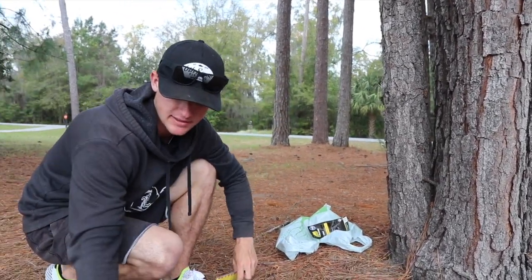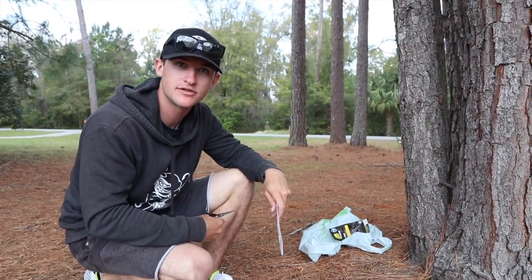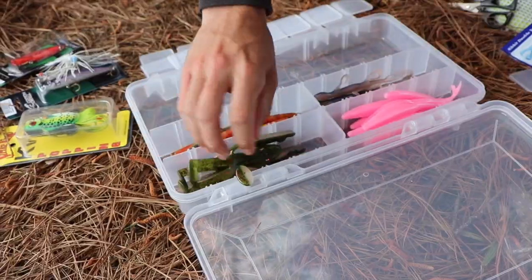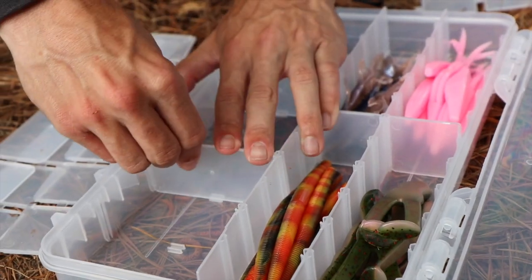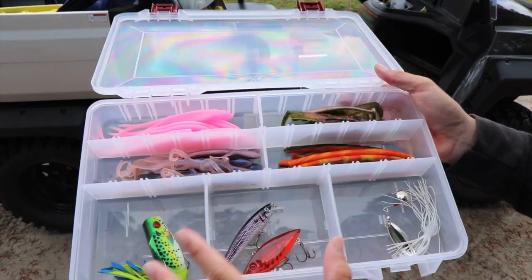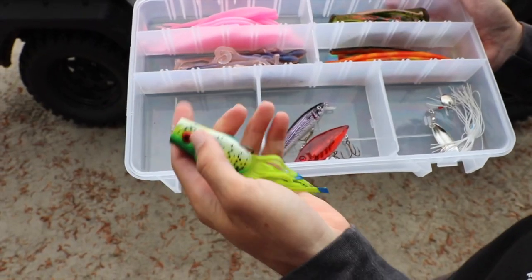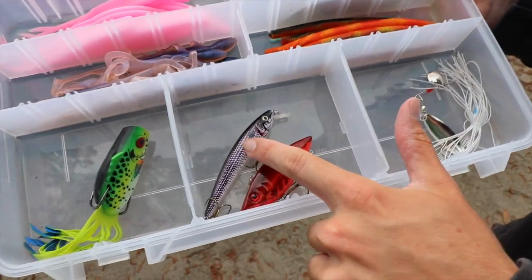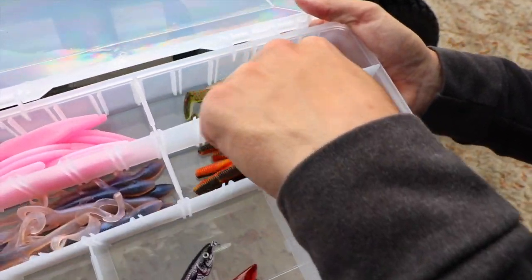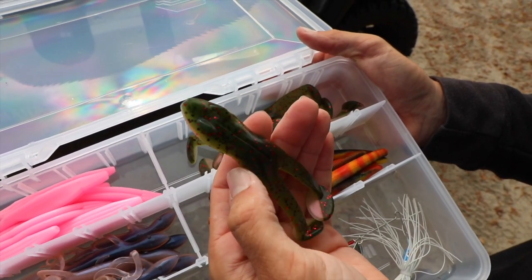We got some hard baits right here, a big variety. This tackle box is only about three bucks. We're gonna organize this real quick and then drop the baits right in. Now that the tackle box is all done — it's kind of empty, but this is a $25 challenge. We got the pink flukes up top, natural looking lizards, the old poppin' perch in the corner, a jerkbait and a trap — both budget, about a dollar something — then the spinnerbait, that's a dollar, and then the sweet tater pie Sankos.